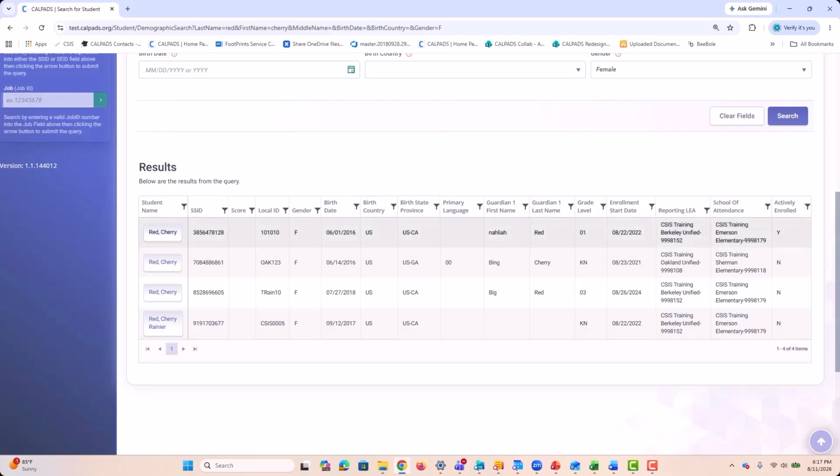So here you can see there are 4 potential matches for the student. So you do want to know the student's birth date. That would help narrow the match. It does help to know where that student was born. You can see this student was born in Georgia. The other 3 were born in California. And if you have the parent information, you can see that we have different names for our parents. Birth dates and grade levels vary as well. And then the previous school of attendance. If this isn't enough information, you can click the link by their name or the button that is a link by their name.